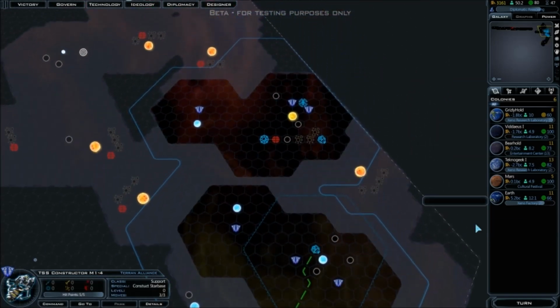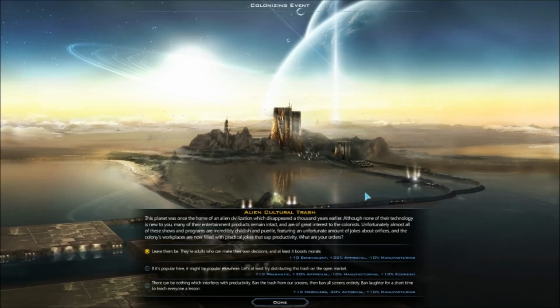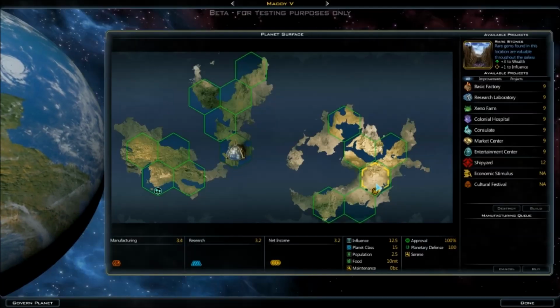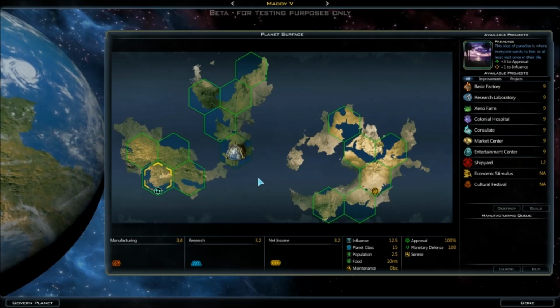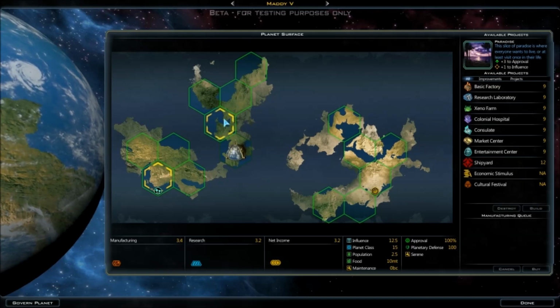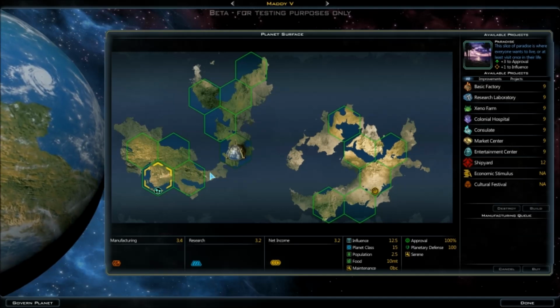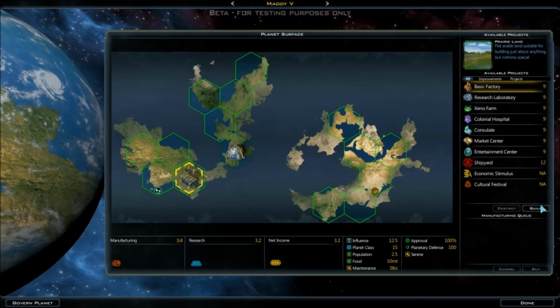It's continuing on its course. Alright, Maddie 5. Yes, let's colonize it. Let's see. Plus 30 approval, minus 10 manufacturing. Well, since this is going to be a research planet, that's fine. That's a nice wealth one there. And there's a good approval. So, I like the way these are all clumped together like this. That lets me take most advantage of the adjacent bonuses. So, I'll build a basic factory here.